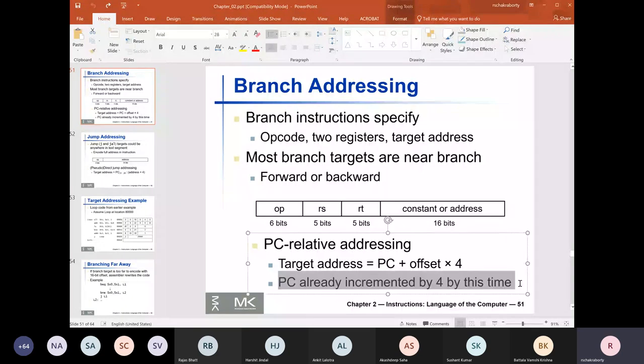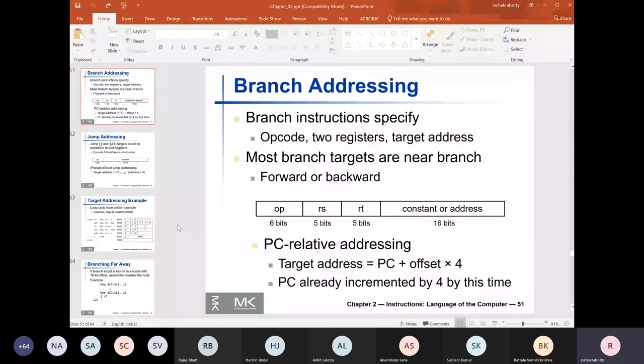The address translation hardware. This mode of addressing, where you calculate addresses with respect to the program counter, is called program counter relative addressing, or PC relative addressing. In general, if addresses are calculated with respect to the content of any register, this is relative addressing. The most common mode of addressing in MIPS is this relative addressing mode.